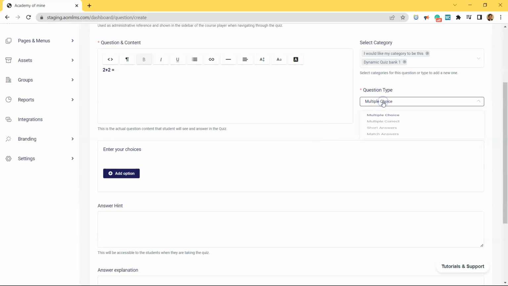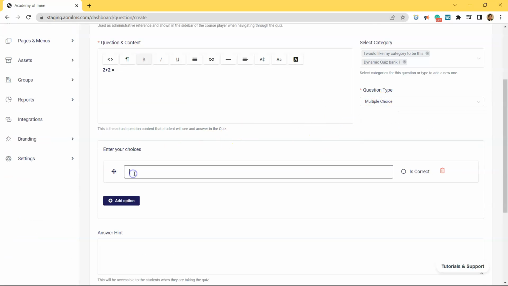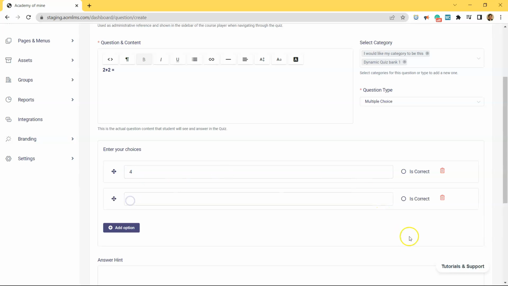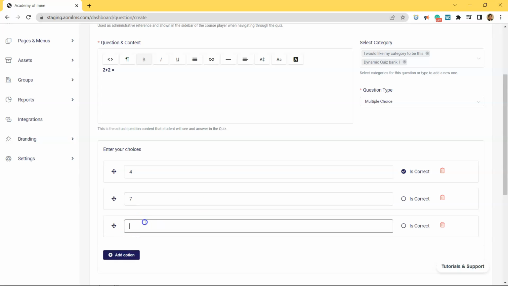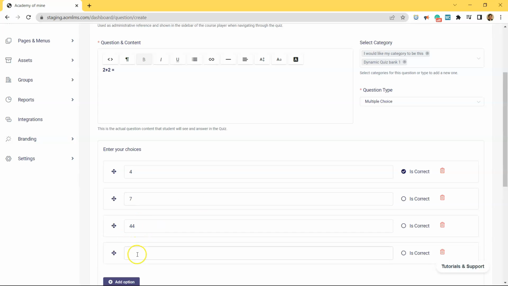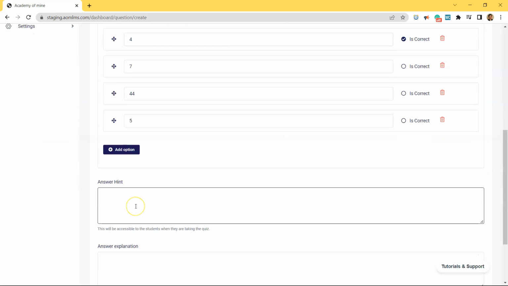We're going to keep this question type as multiple choice. So after it should default be multiple choice. And then we're going to go add the different choices and click the little bubble on whichever choice we want to be correct. This all should be a reminder to you, again, if you've watched the first in-depth video we have on creating quizzes.